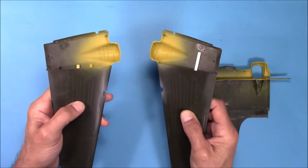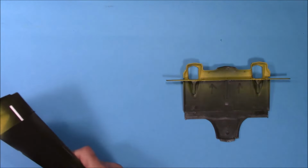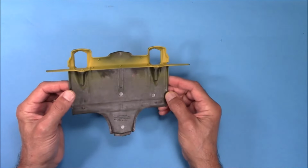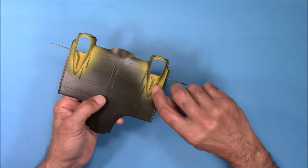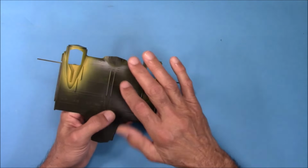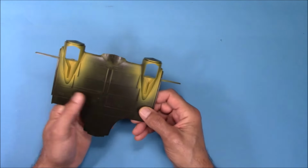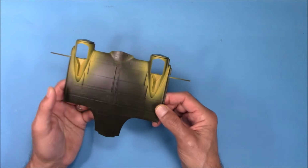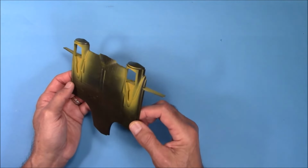And they came out pretty good. Put them over here. And I also got the interior of the landing gears here. What I'll do is I need to clean this up a little bit, so I'll probably use a steel wool pad to go ahead and remove some of this loose overspray. But it came out pretty good, and it'll be a little bit of a challenge to get tape in here, but it'll look pretty good when I'm done.